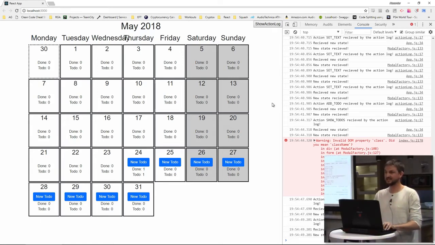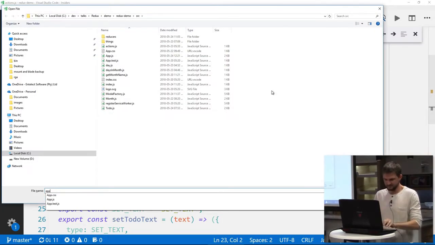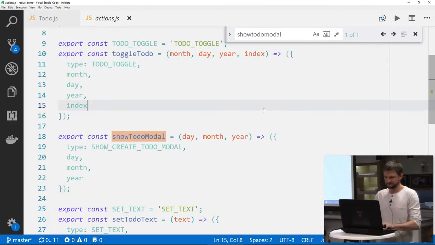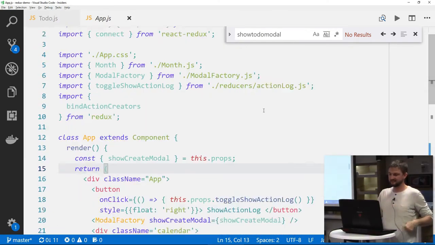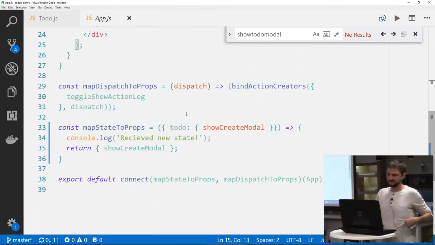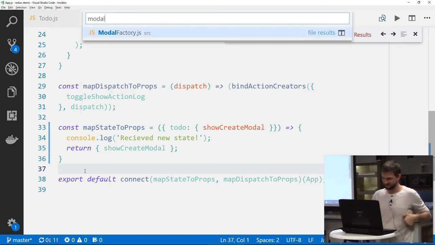So the next part is, okay, now I've seen how to dispatch actions, and I've seen how to consume them. How do I consume the new store? So at the bottom here, I have the map state to props. Okay, this is a bad example. Do you guys all understand ES6? Okay, there's a no over there. I'll go to a modal factory, a different one.